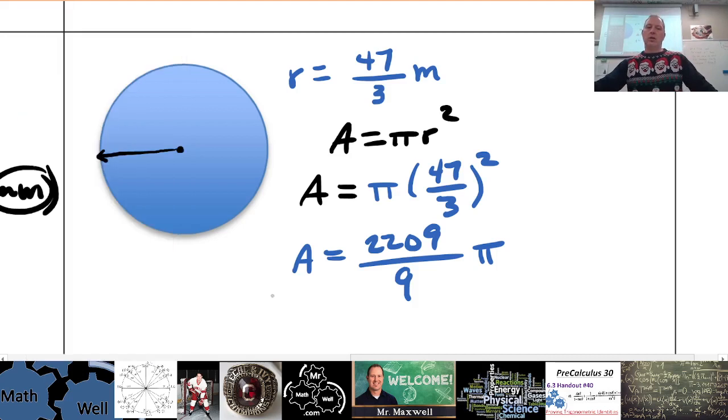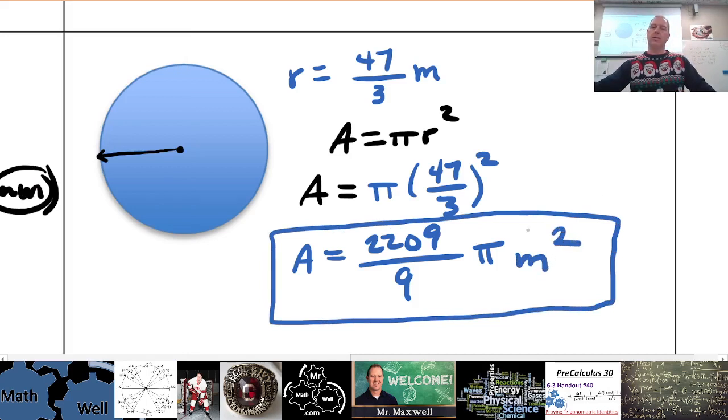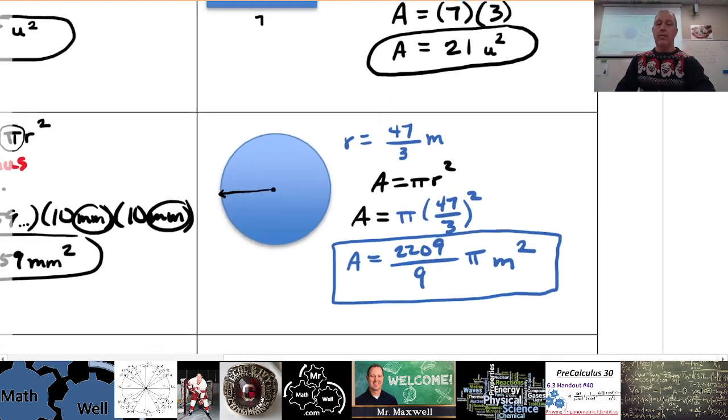Okay? So there is a little lesson in working with fractions, but this would be the entire answer for this area if the radius was 47 over 3 meters. And this is in exact form. Now you won't have to worry too much about exact form versus approximate form in grade 9, but I'm teaching calculus later today, and that's very important. So when you get to grade 12, you're going to have to be an expert on working with fractions like this. So I want to just give you a little heads up there now. Okay? All right. Any questions?